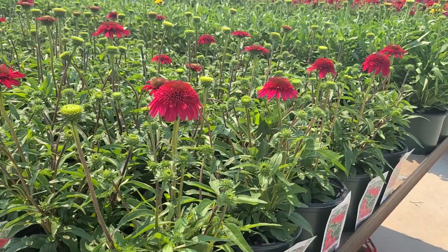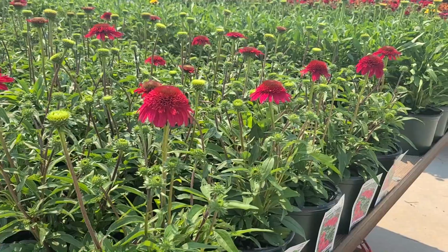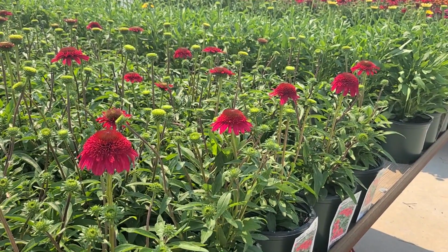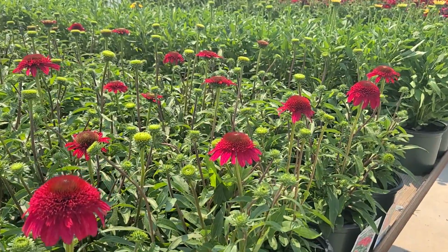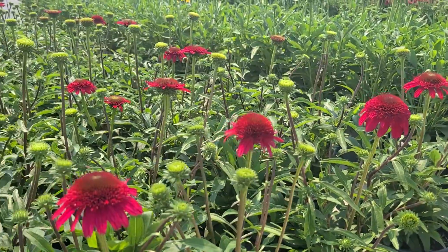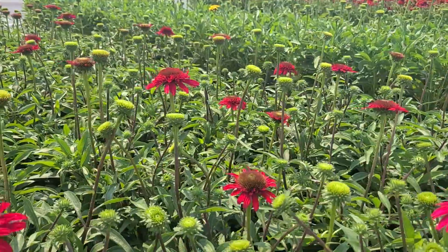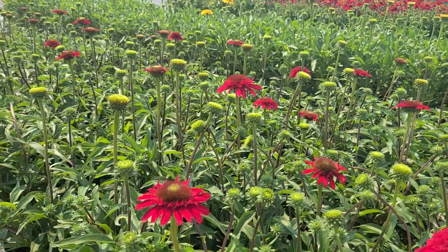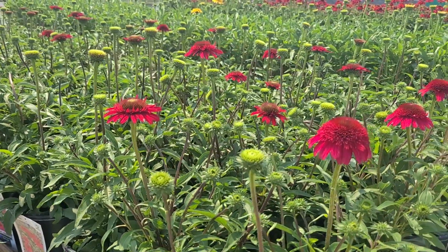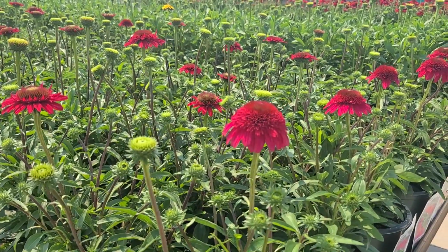You can see that if you planted just one plant in a small bed or a border, or perhaps at the front of a planting display of other perennials, I think you can see what a terrific show this variety will put on. But then let me pan across this particular batch here, and I think you'll see what a really terrific effect you'll get if you're able to plant this in a mass display somewhere. And that's really good because of the short, compact dwarf habit and all of these flower buds that are popping up.